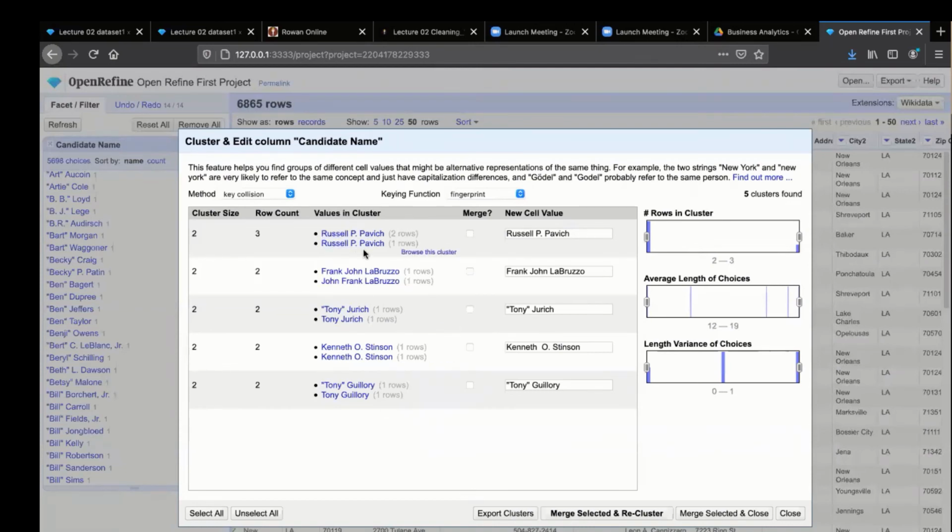Russell P. Pavich and Russell P. Pavich. Looks like they are the same, right? Frank John Leveron, John Frank Leveron, which is the right one. Tony Jurek, Tony Zurich. So I think this one may need to be merged.